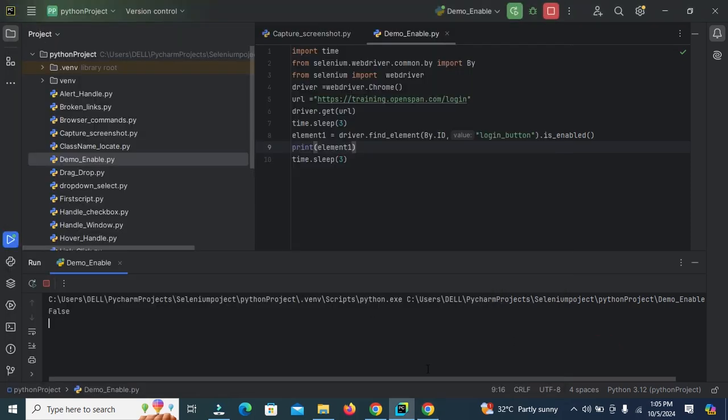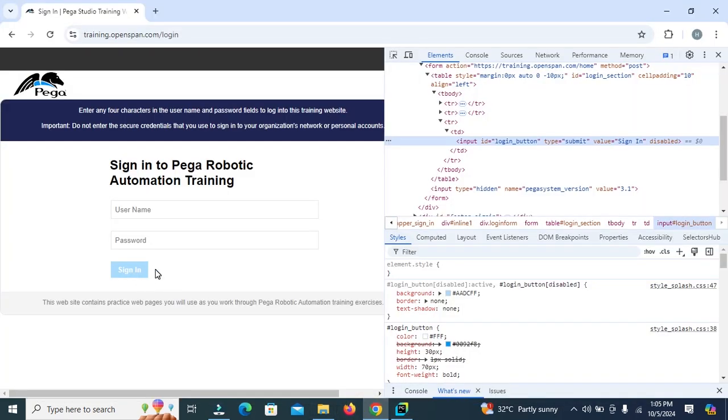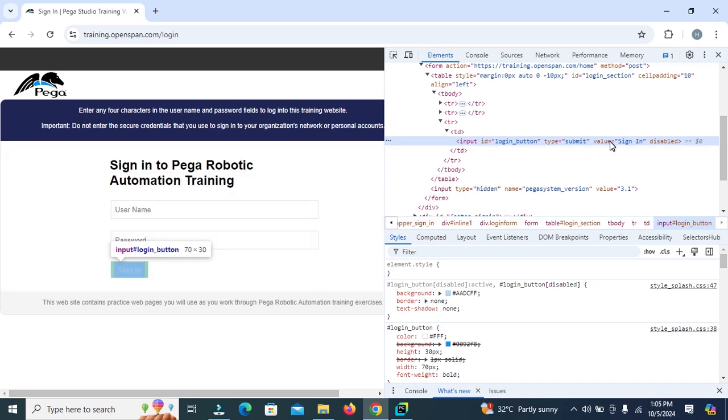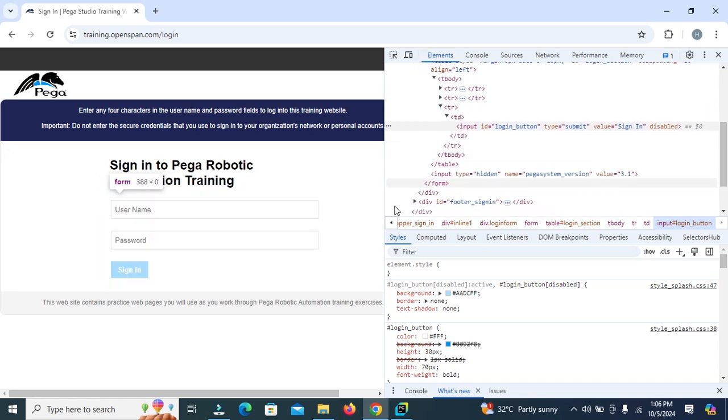As you can see, the value is false because this sign in button is disabled, and here you can see this is disabled. Now enter the username and password, and then we will validate whether this sign in button is enabled or not. For locating the username and password, the ID is available.